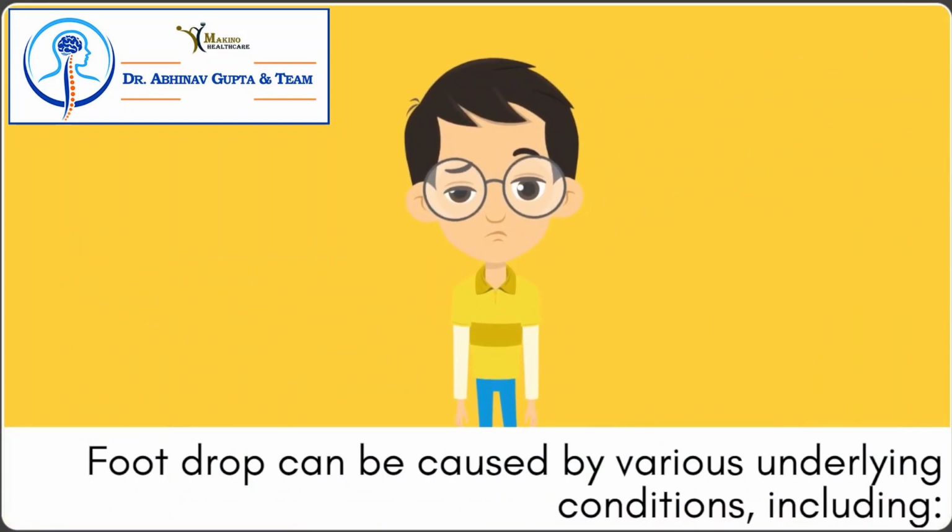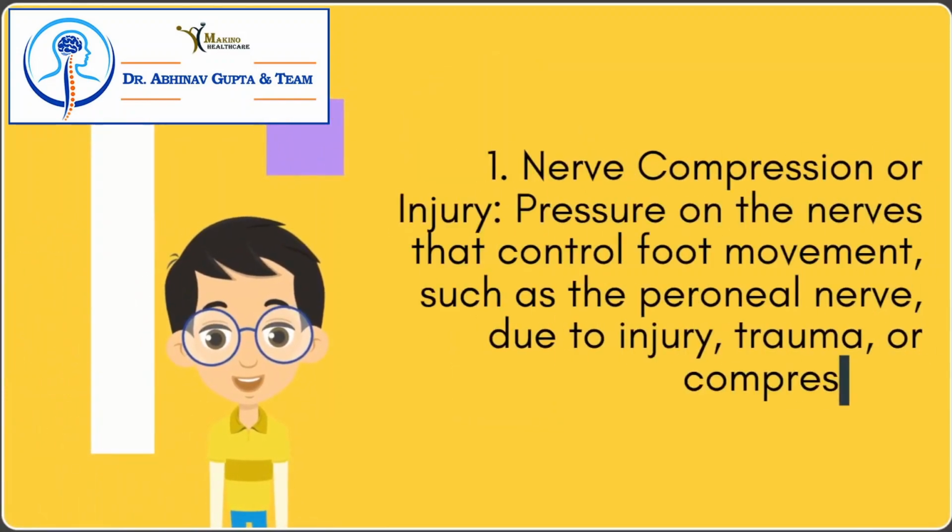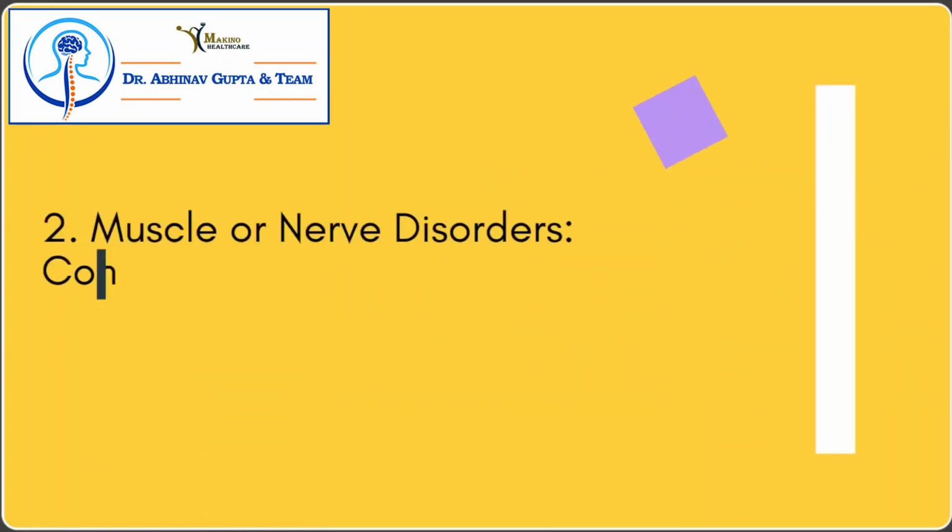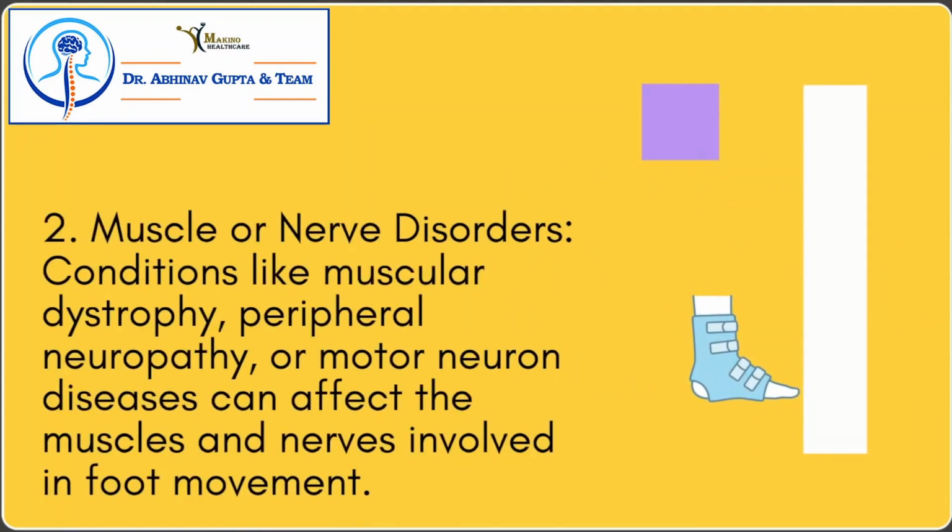Foot drop can be caused by various underlying conditions, including: 1. Nerve compression or injury, pressure on the nerves that control foot movement, such as the peroneal nerve, due to injury, trauma, or compression. 2. Muscle or nerve disorders, conditions like muscular dystrophy, peripheral neuropathy, or motor neuron diseases can affect the muscles and nerves involved in foot movement.